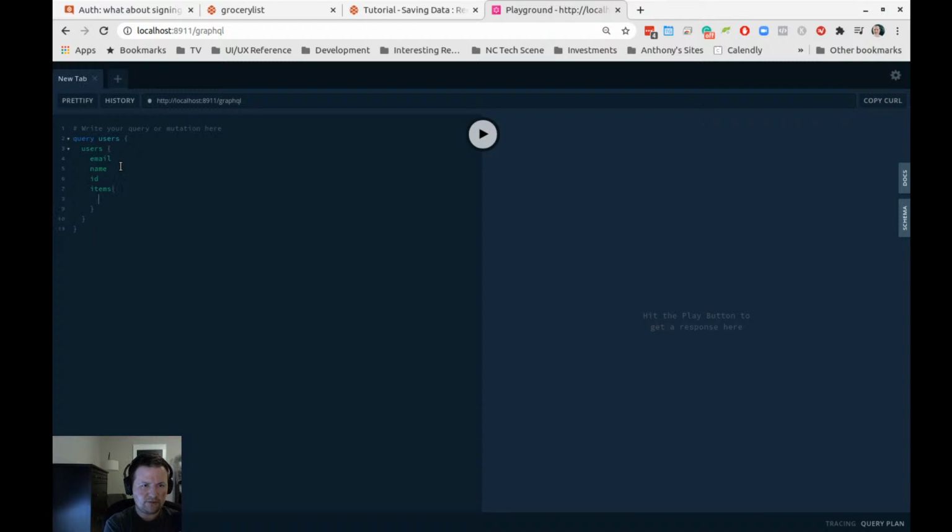And items have a name, ID, and published. Okay, let's see what comes back. All right. So it looks like we never set up a way for me to set up a name, but it should have taken the email address, which it did. This is an ID for the local server, and we never connected a way to search for items.